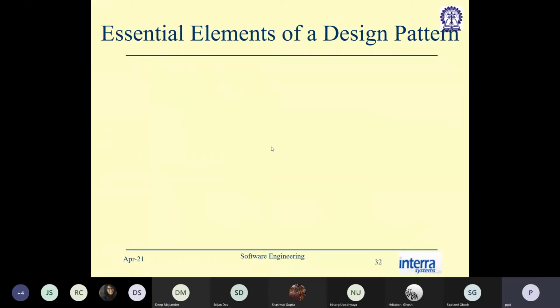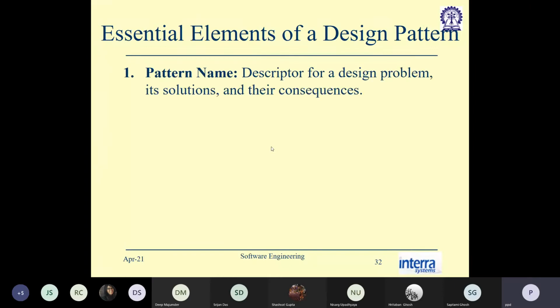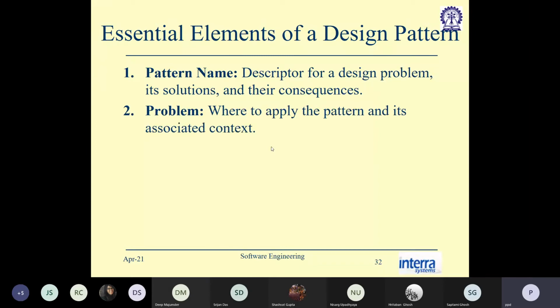Now, a design pattern typically has to be described in certain terms. If you open a documentation to learn about a design pattern, you will look for certain essential elements. First is the name of the pattern, which describes the pattern. Like we are saying, singleton, iterator, these are names.